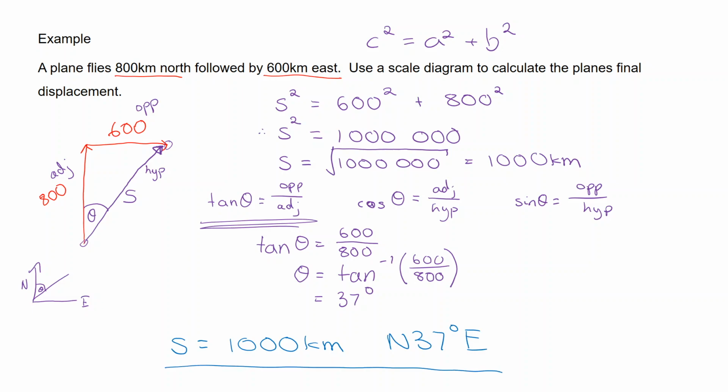So there is my final answer with a magnitude, the units, and the direction, and it's a specific direction, not just northeast. That is what you were required to do for a question like this on an assignment, a test, or an exam. Okay, let's have a look at another example.